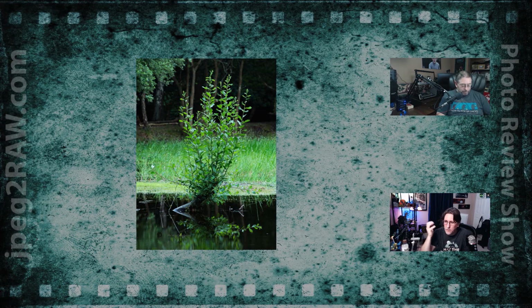Let me talk about things I like about it. I like the color. I like the layers to it. I think it's got maybe a little bit too much background. Maybe a little bit more wide open aperture would have bokeh out that background a little bit more and kept us really focused on the tree and the reflection and the beautiful water, because I think the true story here is right in that lower third. I think that's great. And the reflection is beautiful on the water.